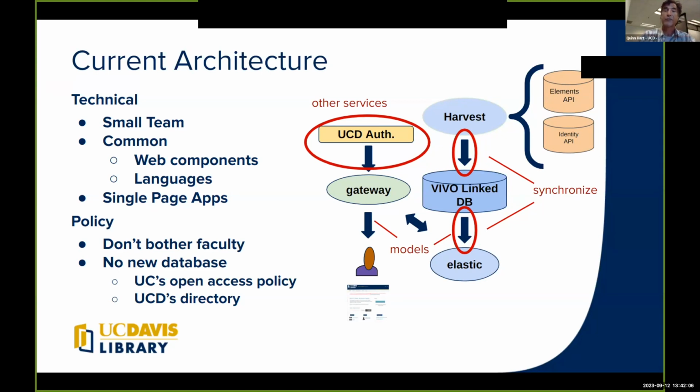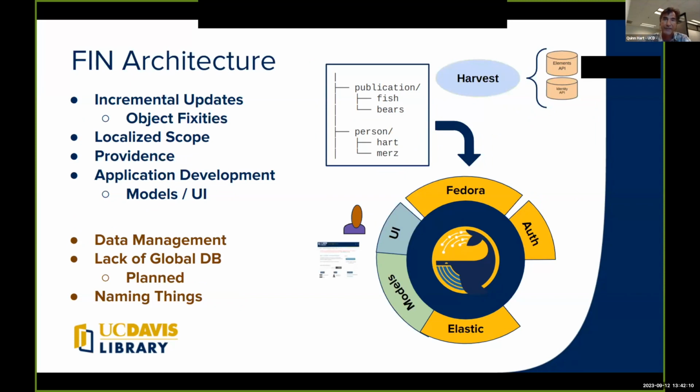And so as we looked into the new version of this, we realized that all of those components that we were replicating in another application already existed in the Fin architecture that we were developing for our digital objects in our special collections. And the only difference is that we needed to think about a different way of our harvesting.